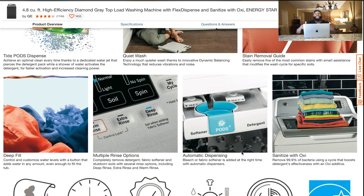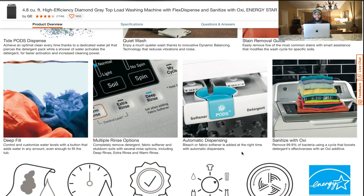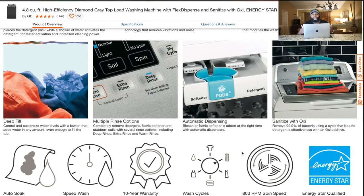You have your traditional deep fill. I know a lot of customers have been complaining about the amount of water inside the washing machine, but you do have the deep fill function that you can use to increase or customize your water level. So we like that as well. You have multiple rinse options. You have automatic dispensing. Again, we talked about the Sanitize with Oxy, which removes 99.9% of bacteria by using a cycle that boosts detergent's effectiveness with the oxy additive. So that's another thing we're going to dive into.